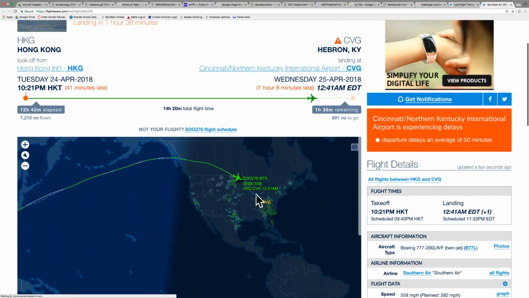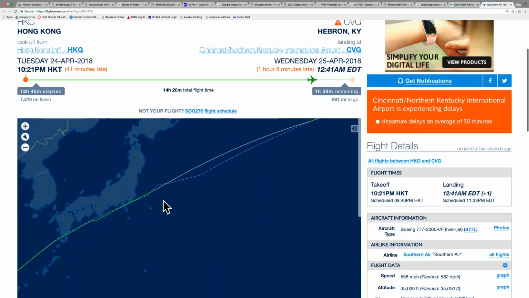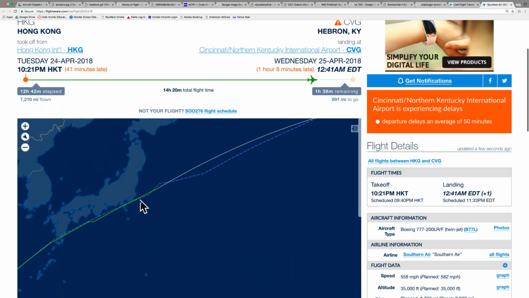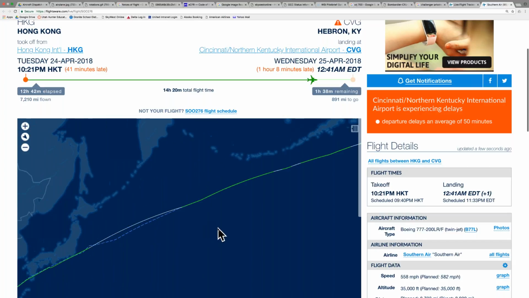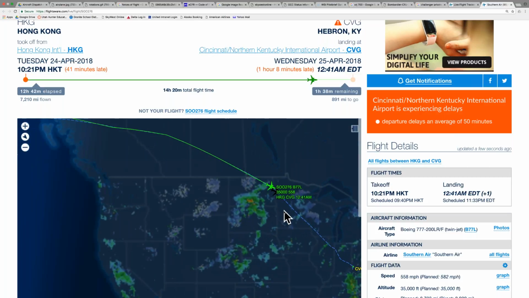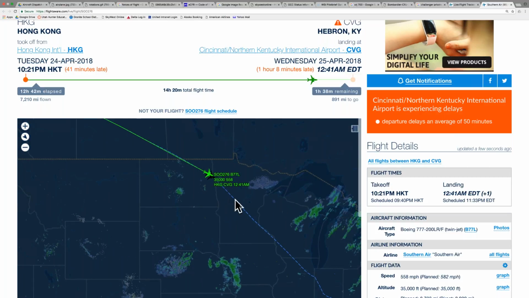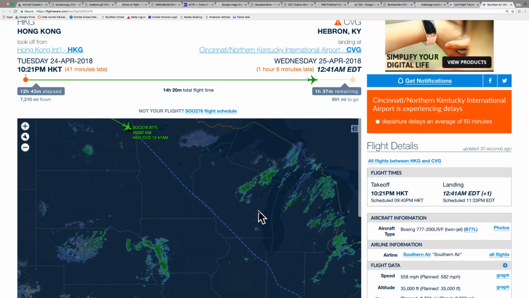That's kind of cool, too, is you can actually see where the flight came from, their route of flight, what they were planned on. So you can see this green line, I want to say, is the one they were planned on taking. The blue dashed line is the actual route that the plane took. Oh, no, I had that backwards. The green line is the flown route, and the blue dashed is the planned route that they are taking.